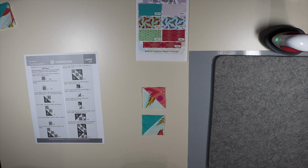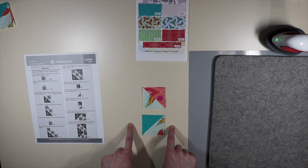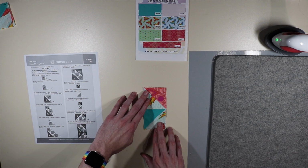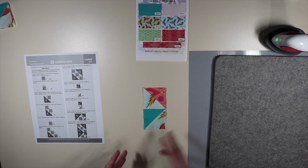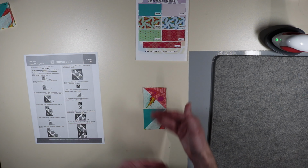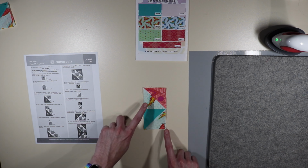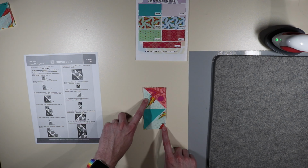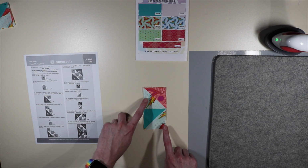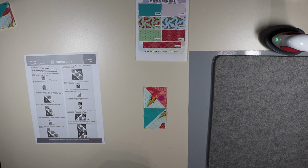Okay, moving on to step 10, it says to join a step 8 unit above a step 9 unit, and we're going to make 4 of them. It may be a little hard, like my brain is having a little trouble processing this because it wants to put like things together, and unfortunately on this one we don't have like fabrics that are going to be butting up against each other. We do have 2 C triangles, but they're both on the bottom. One is facing left, one is facing right, and we're just going to put them together just like this with our F fabric up in the top right corner, and we're going to make 4 of these in total.